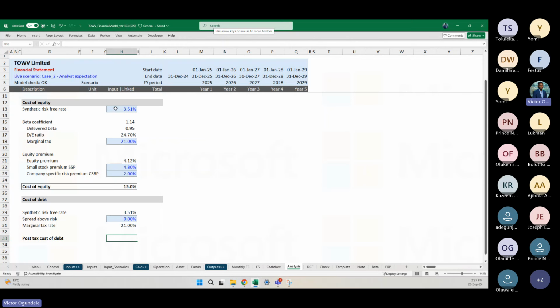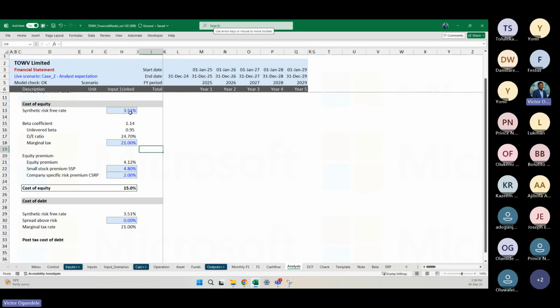can't we use country risk premium for emerging markets? Let me say that, country risk. The only time you can use country risk premium is when you are using a USD WACC approach. For example, a company is operating in Nigeria and the currency they present in is USD. So you have your synthetic risk, then you add your country risk premium to it to give you your total risk premium. Yep, that's where we use country risk premium.